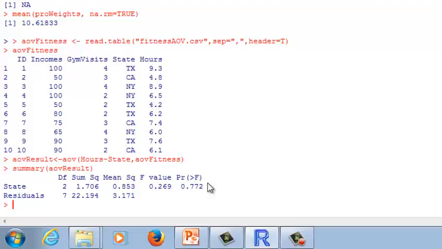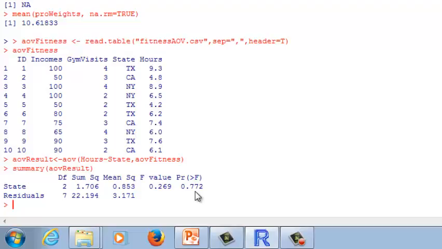Some classmates may have a question about the level of significance value. What should be the value? You have 2 options. You can choose either 0.05 or 0.01 as the level of significance value. Let's use 0.05 as an example for this question. We get the p-value as 0.77. It is far greater than 0.05. So p-value is greater than the level of significance. We fail to reject the null hypothesis.